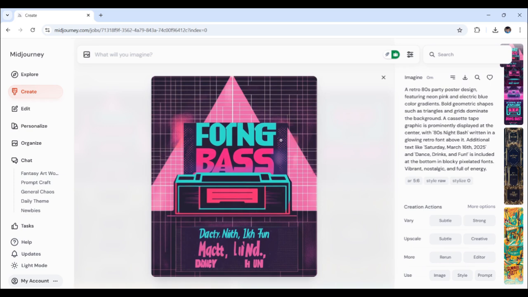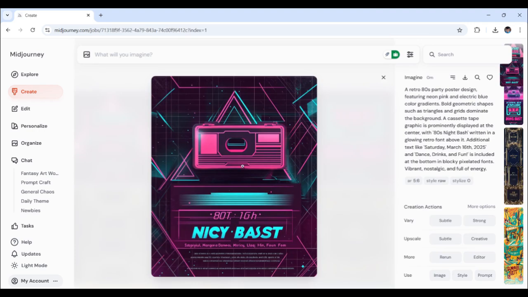See right here. There's the front and center with the party title in there. There it could be like the date. Same as always with the AI messing up with the text. Another one right here. This could be like the cassette tape.